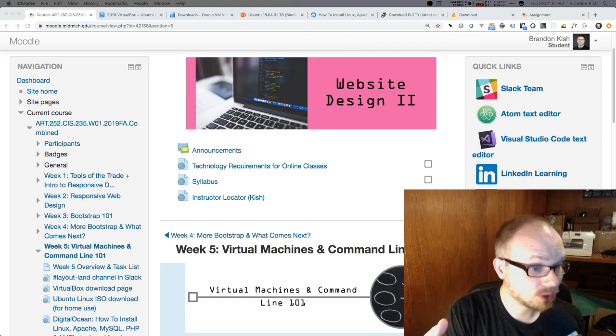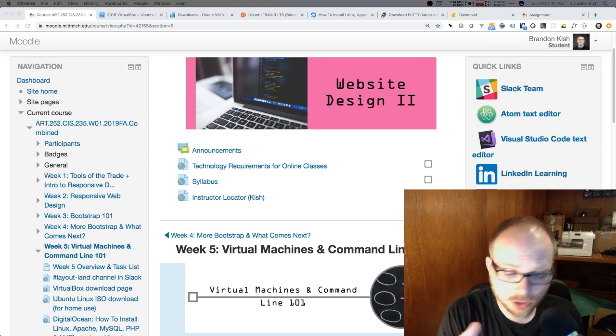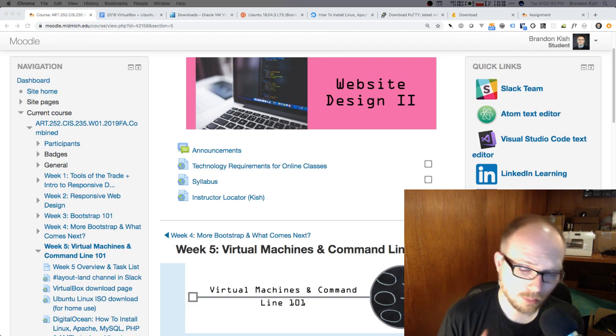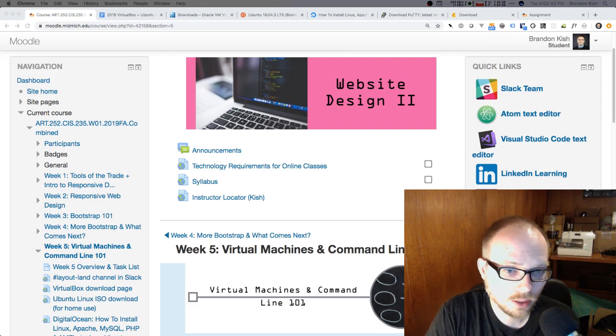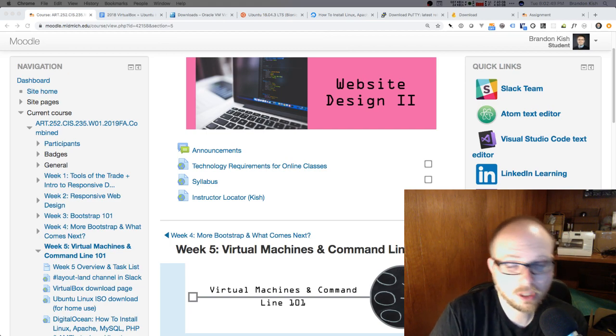The chapter that was assigned this week, I'm not going to talk about too much. Tonight I might make reference to it as we talk about virtual machines, because we're going to be working on the command line quite a bit tonight. And a lot of the tools that our author focused on were tools that you'd probably execute or start from the command line. I believe one of the most exciting ones that she referenced were some of the CSS post processors.